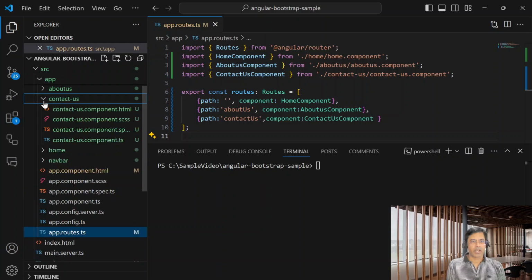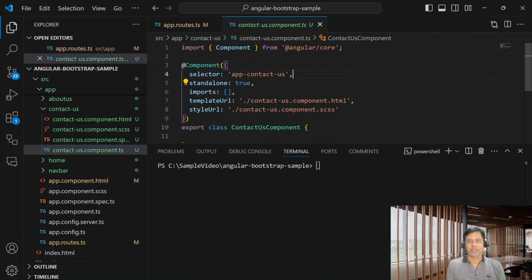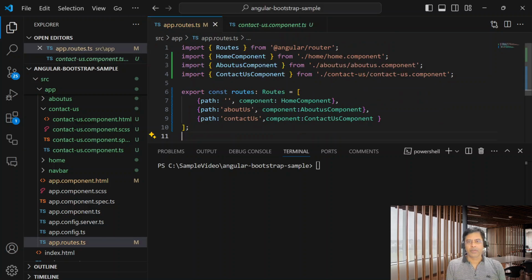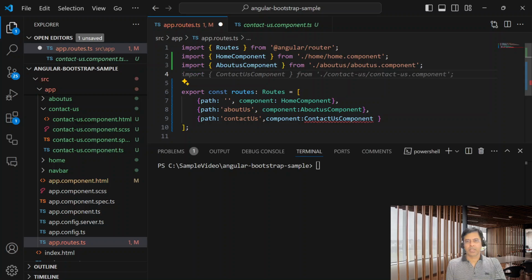So contact us is in app.component.ts, and the contact us component. Sometimes I prefer to write the whole thing so that it can automatically pick up the right references as part of the import.